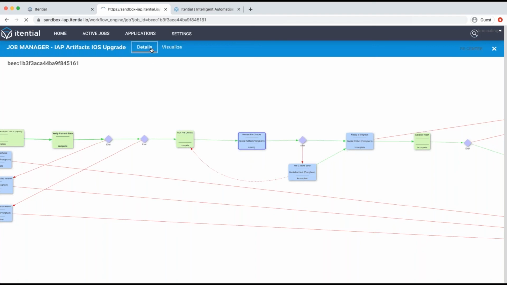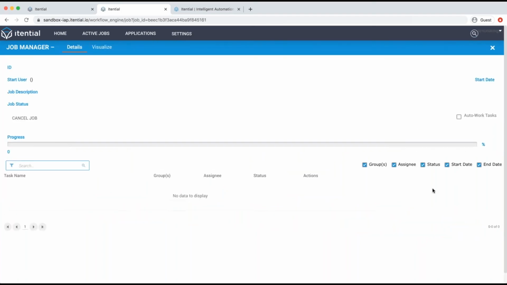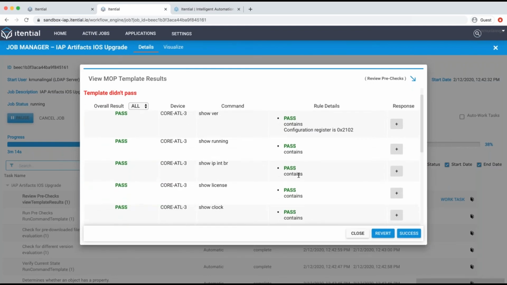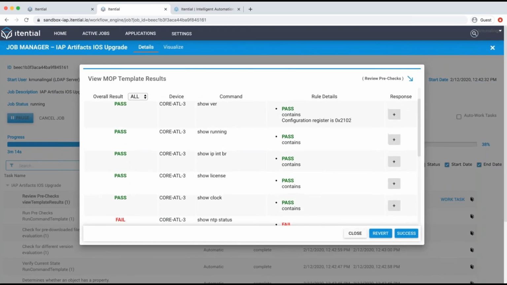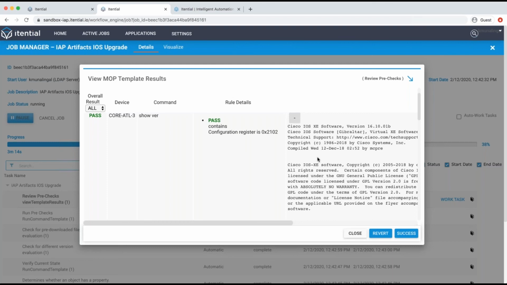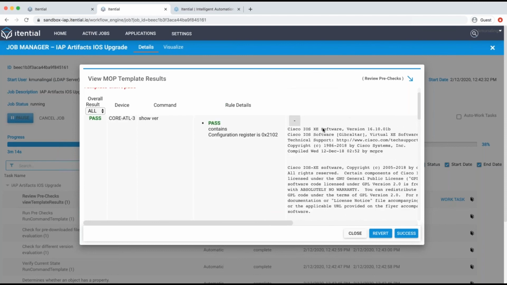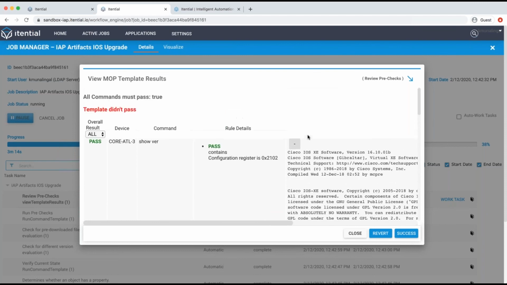Now let's take a look at what the pre-check results are. In this case, the operation engineer had defined close to 7 commands to do show version, and this was one of the rules that was set. I can take a look at the response here. The reason it was in pass state is that you'll notice it actually matched this config. So you can start defining these rule sets, programmatically check all your responses based on them, and then move forward to the next step.